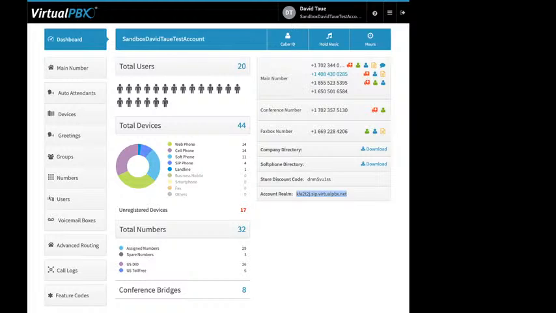Currently on Dash, outbound faxing is via email. So you create an email. In the to field of the email, you put the plus sign, the number 1, then the area code in front of the fax number you're sending to. Right? Then you got the @ symbol, and then you put your account realm. And then you simply attach a PDF or a TIFF file and click send. You don't need to type in the body of the email. The system doesn't even look at it.